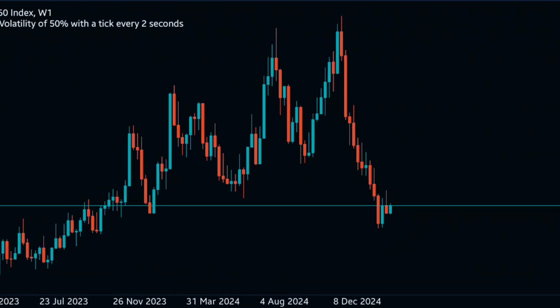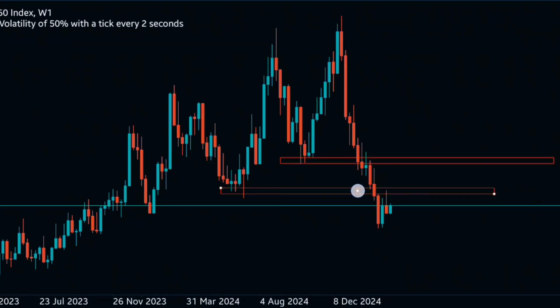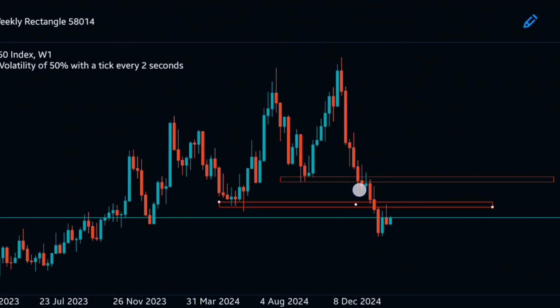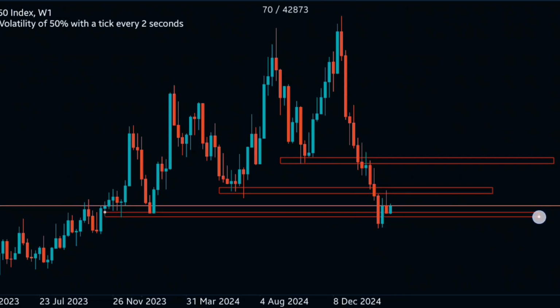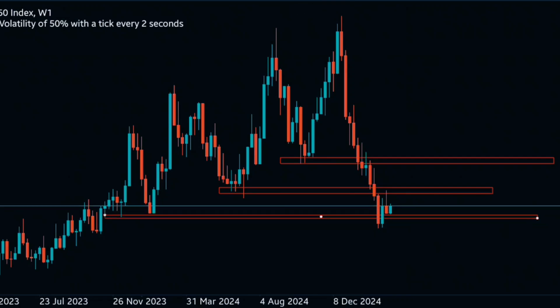On the weekly, if we are being honest, the market is bearish. Remember, monthly is a range, weekly is bearish. And why is that? That's because the market broke below this swing low here, broke below this swing low also, and also broke below this swing low over here. So we know now that the market is bearish.